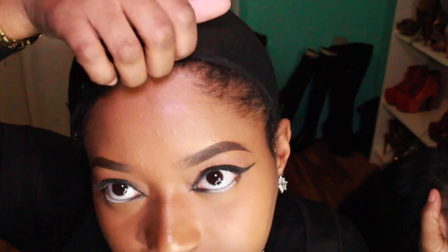That's your L part. Now, it's been a while since I've worn a synthetic lace front wig, and I see why it's been a while. So it comes with this stiff, hard lace that's extremely hard and extremely stiff. And wearing it today, I don't like it because I feel like that hard lace is gonna damage my natural hair right here, which would cause you to potentially lose your edges. So I personally, I don't think I'm gonna wear this all the time. I think this is just gonna be a wig that I maybe throw on for emergencies when I really just need to go out and I need hair.